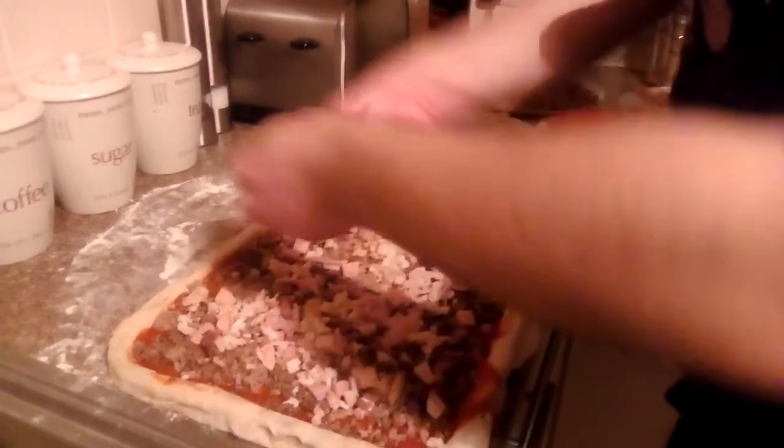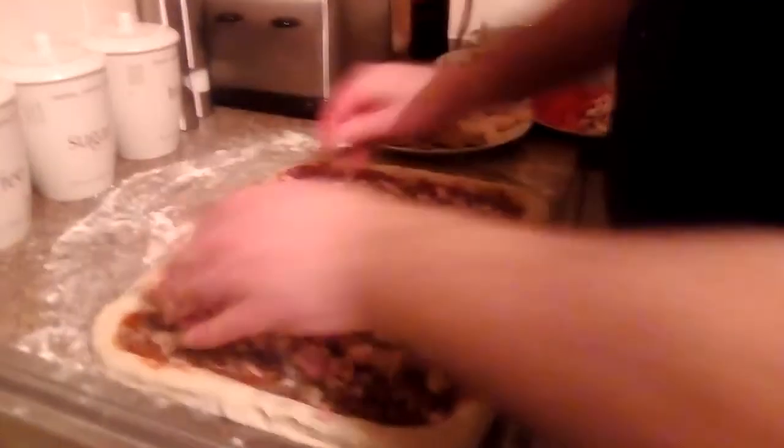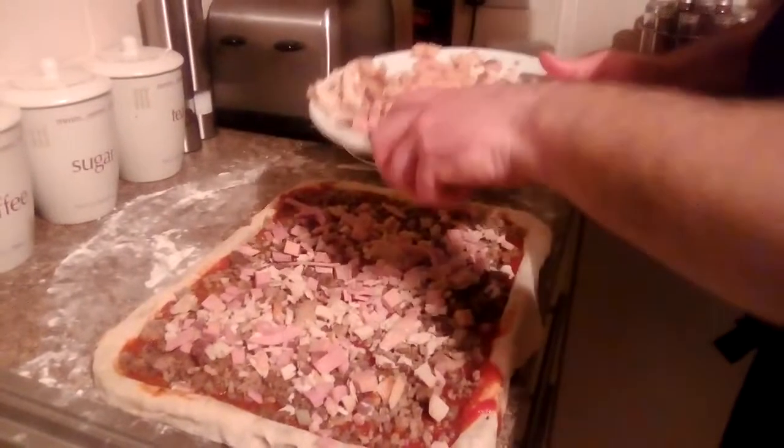So I'll just use two hands full. Garlic sausage, very nice. I mean, it's a proper pizza. You couldn't even buy a pizza like this, could you? Let's be right. Where's the garlic sausage? It was there, wasn't it?